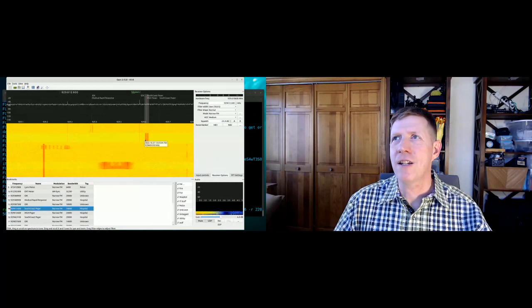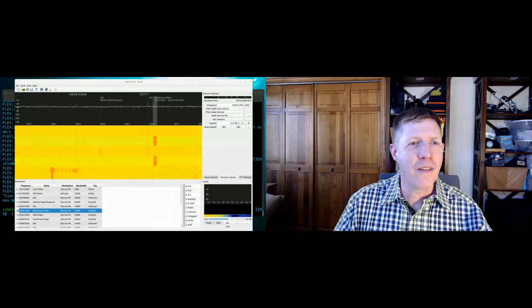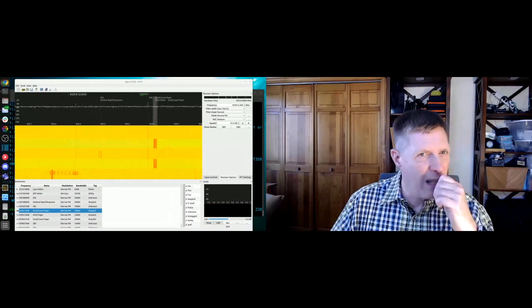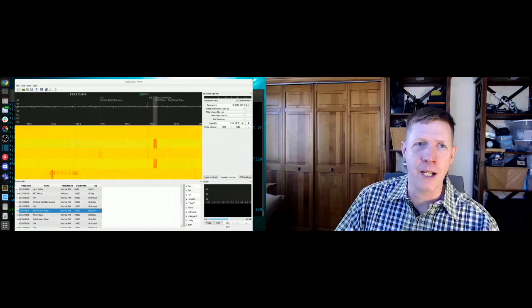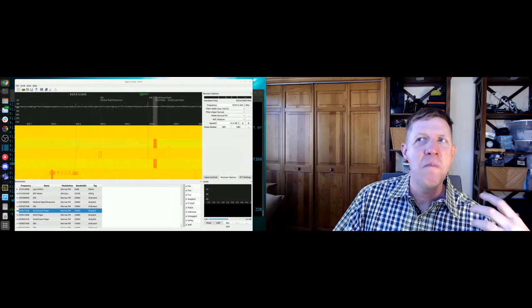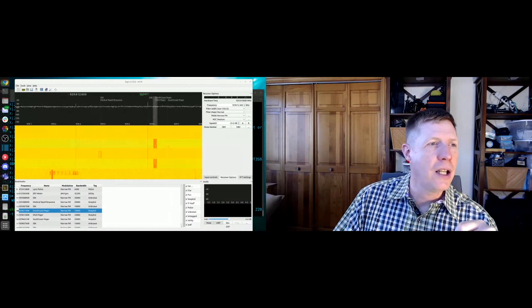Pagers. Lots of fun. When I discovered this, I was like, oh my God, none of this stuff is encrypted. It's just doing its thing. I do occasionally get some encrypted stuff like this. I'll get other bigger blocks of stuff like this one. This one's a big encrypted block of stuff. Sounds pretty cool when it comes across the radio, but that actually is encrypted pager traffic. Most of it though is not. So you get a lot of plain text stuff.